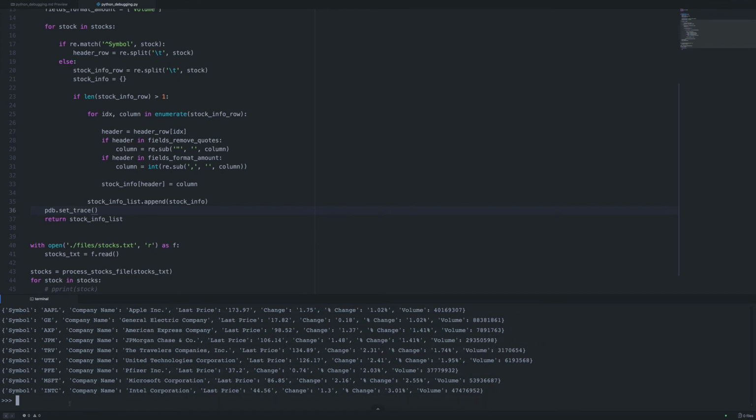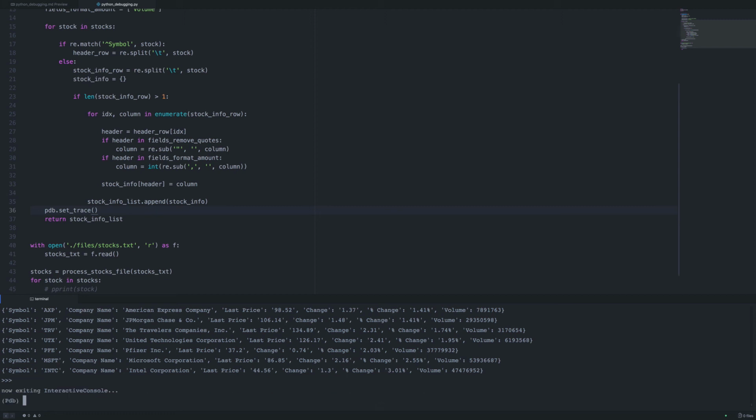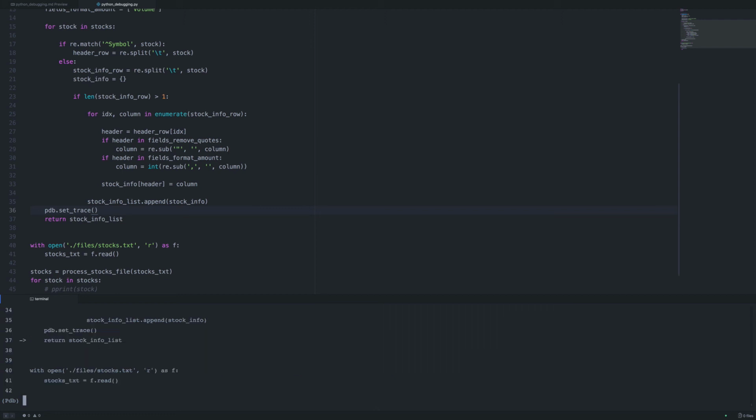Okay, so let's say we wanted to continue this, but we're still inside this interactive shell, and we want to exit the interactive shell and go back to the PDB prompt. What we need to do is use Control D. So we're out of the interactive console. Now we're right back to where we were before, at our breakpoint, in the same spot basically. So this is one way to basically turn PDB into an interactive shell if we need to run something or do more than just print out a variable.